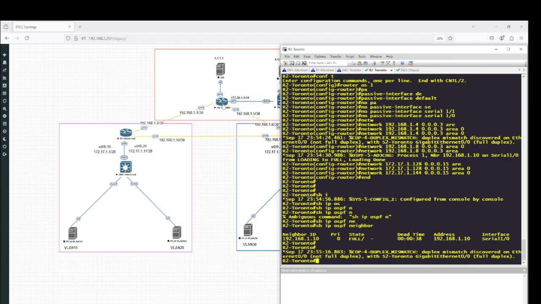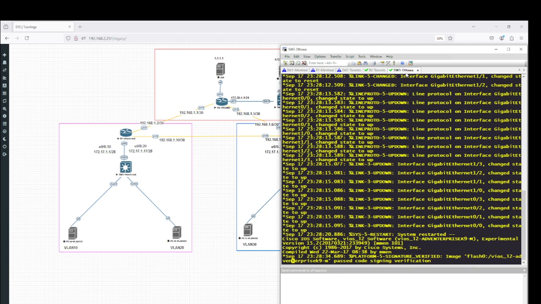I have to have a default static route which points to the ISP, and I have to advertise this route into the OSPF process, which I'm going to do with default-information originate. If I have one exiting point to the network and I want to advertise it to the OSPF process, I use that command, and I'm gonna do it. First of all, I'm going to configure the interfaces, the IPs, and then I will enable the OSPF routing on the Ottawa router.